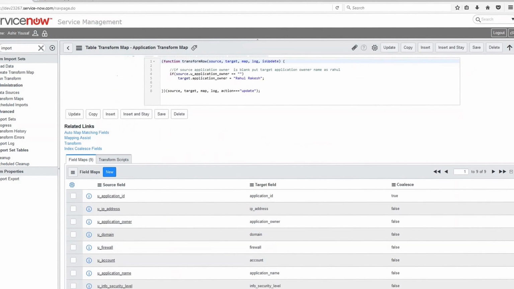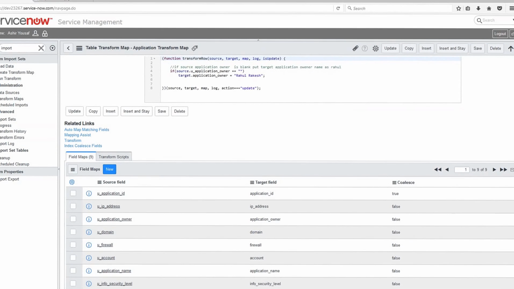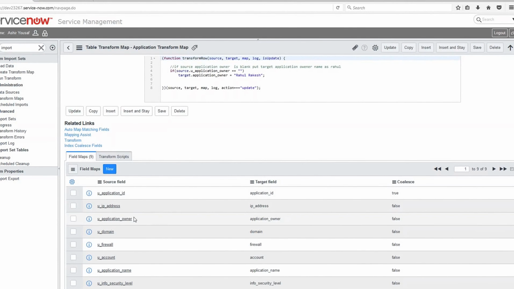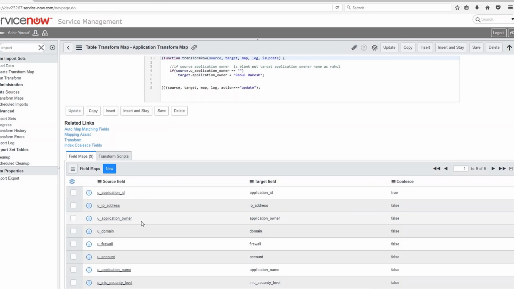Okay, and let's scroll on. Rahul, I'm thinking that application owner, I think I set it up as integer, so maybe it has to be string value then. Oh yeah, that would be a reason behind it. Otherwise we are good. There's no problem with this. So you will have to alter the table to make that a string field.